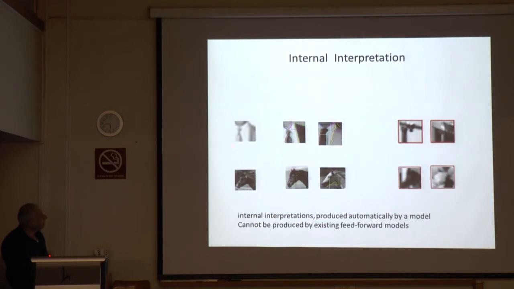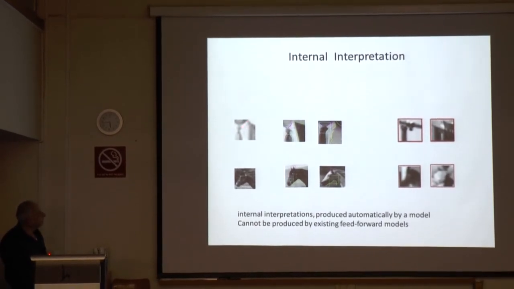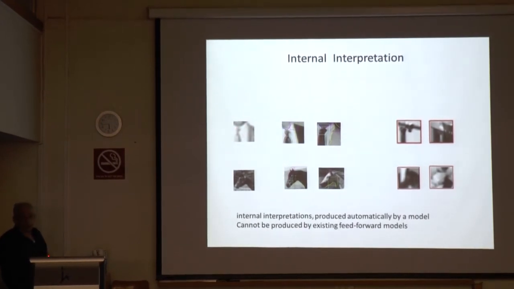And it's interesting that we can do it for these minimal images as well, because if you look at an image like this, this is maybe not the greatest one, that is a man in a suit and tie. When we can recognize that this is a man in suit and tie, it's not just a label, but we can get a rich set of internal details inside this image that we recognize. Can everybody see that this is a person? Okay, and we know that this is the neck, and this is the tie, and this is the knot in the tie, and this is his shoulder, and this is a part of the jacket.